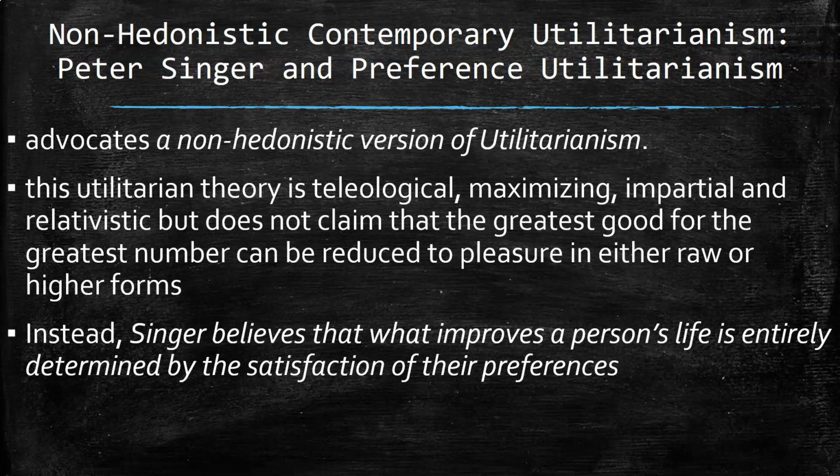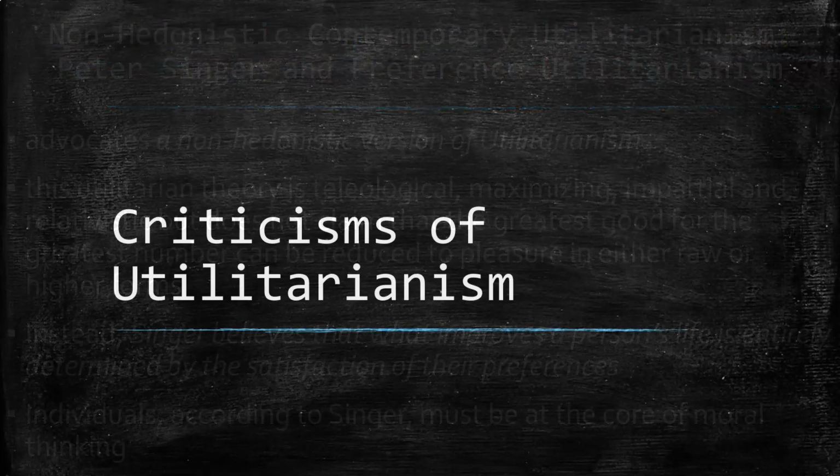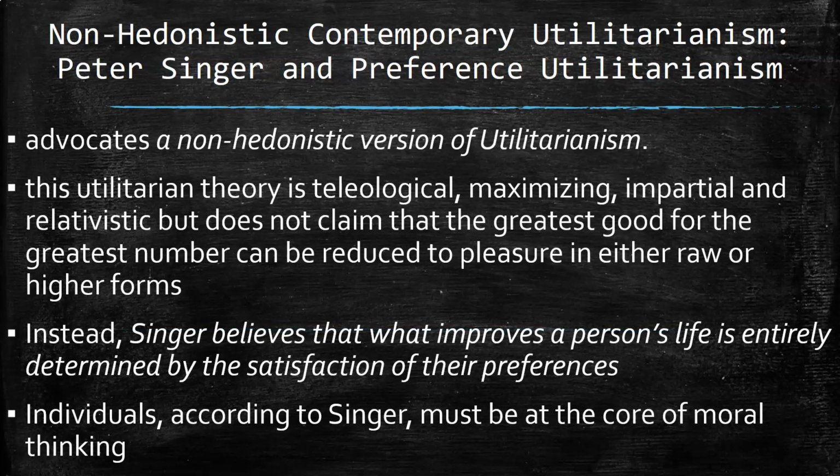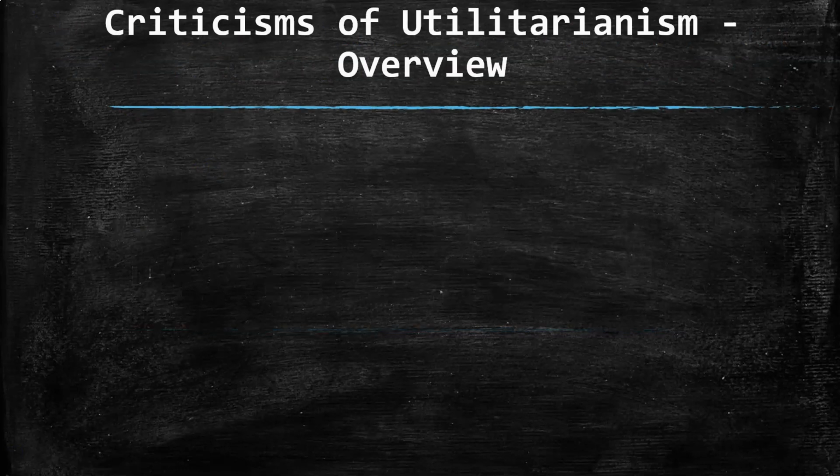Both of us are right. Why? Because you don't like them and I like them. That's just the way it works, right? It's taste. That's what we mean by preference here. And so what makes us happy must be at the core of moral thinking, right? Instead of trying to say some things are better than others, we need to let people decide what makes them happy. All right, so moving on, let's go through some of these critiques of utilitarianism here.